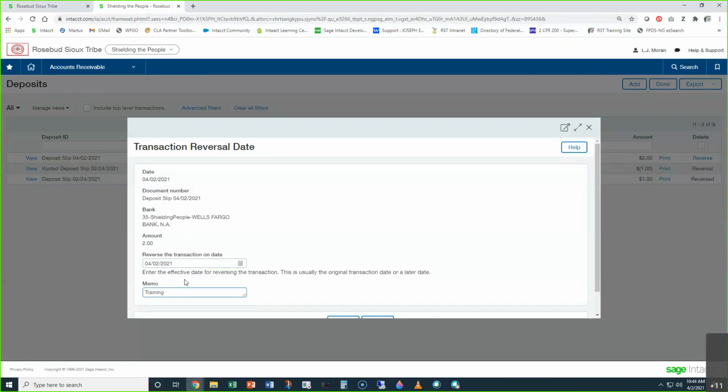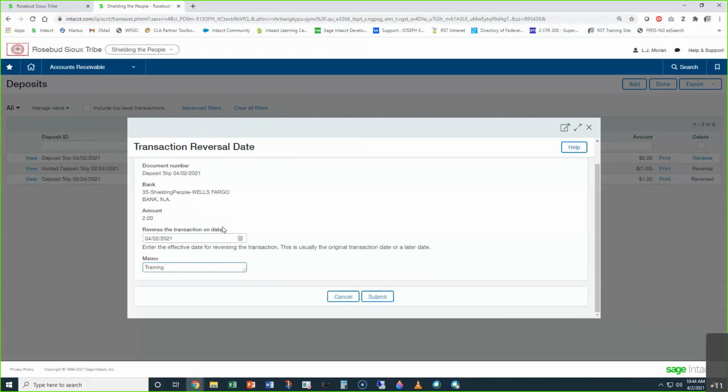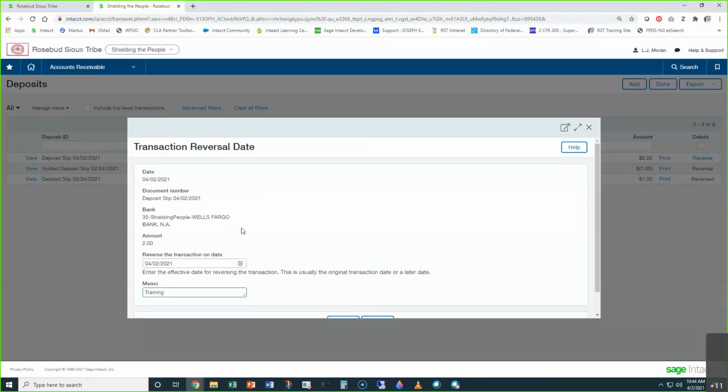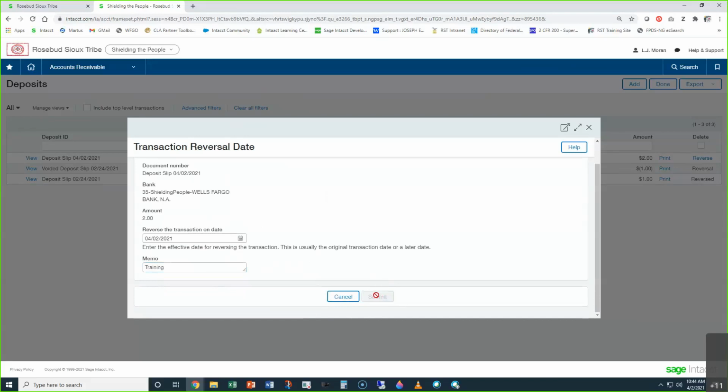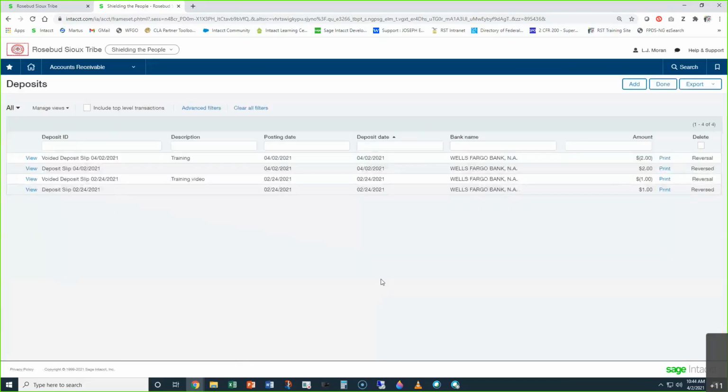If we've deposited the payment, this is where we're starting. We're reversing the deposit. And that means if we had multiple payments inside of this deposit, all of them will go to undeposited funds, not just the one we're looking for, because this is the whole deposit overall. So now I've got that out of there. We can see I don't have the reverse option anymore. It actually says that payment's reversed. Here's the reversal.